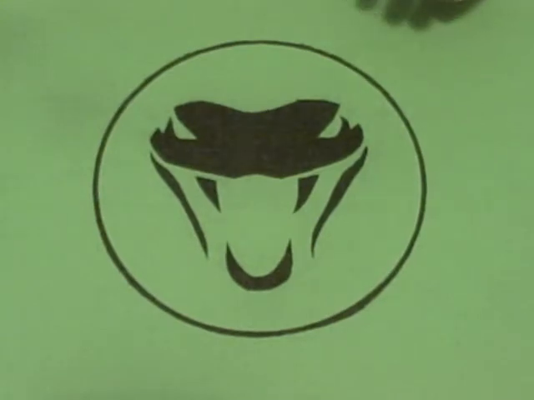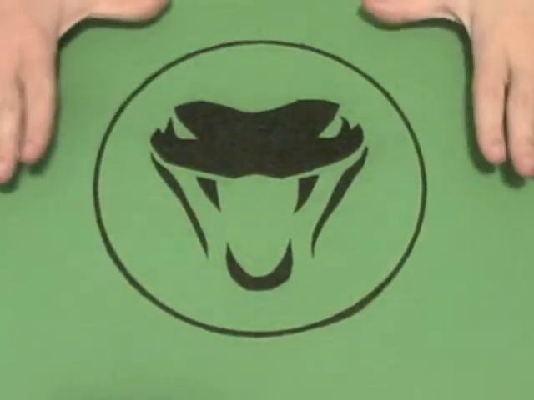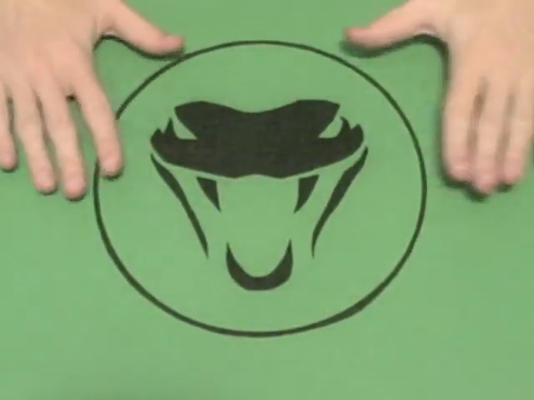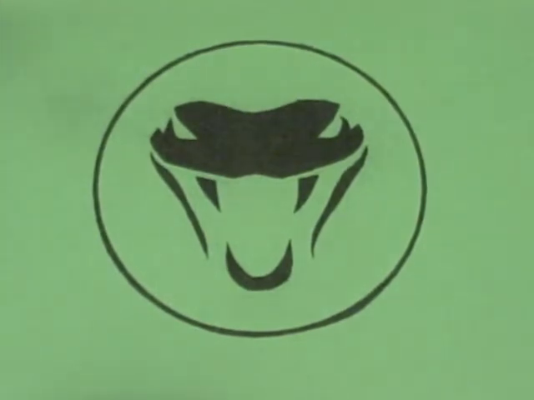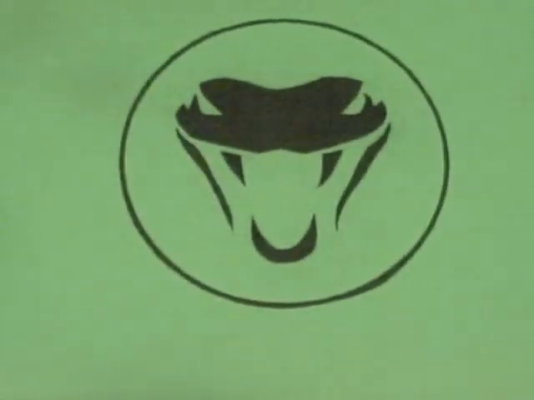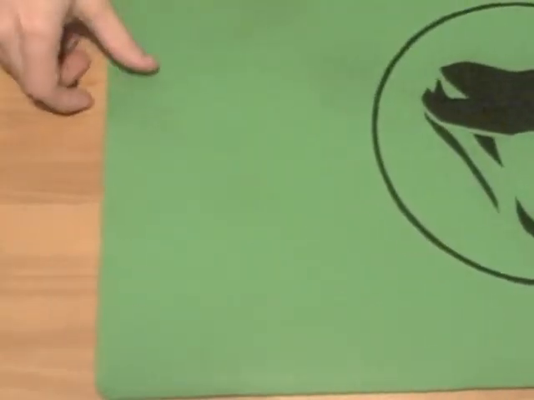A couple things I wanted to ask about is, number 1, my mat. It's obvious that I did something with it. I made the little circle around the snake head, or the viper, or whatever you want to call it. So I was wondering if you guys like it this way. This is not all the mat here. I'll slide it over so you can see the rest of the mat. It's about half of the mat, so it's not covering that much yet.